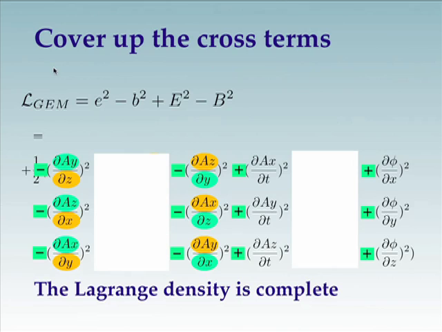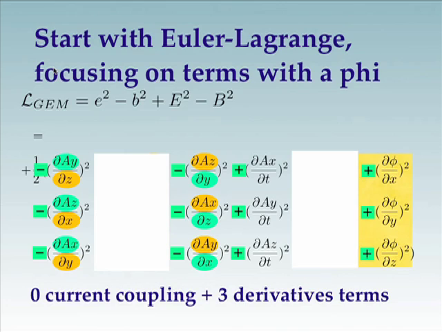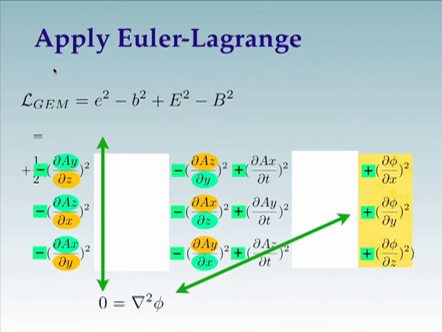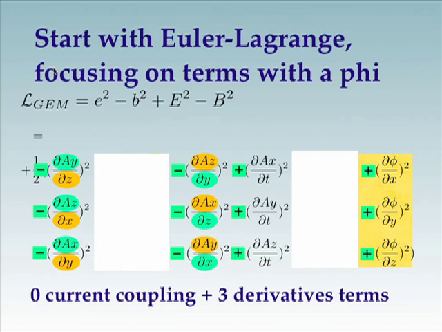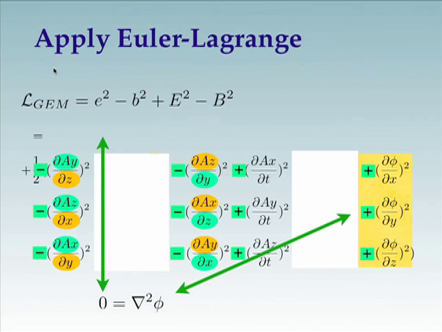It's only the square terms, okay? It's only the square terms. I'm getting rid of the Higgs, despite what we're trying to do at the LHC. I don't know. I'm willing to bet the house. So, we're going to work on the phi terms, and you go, hey, there's only one column of those. This is getting easier, isn't it? Because, look, for Maxwell, we had one current coupling term, six derivatives. We narrowed it down to zero coupling terms and three derivative terms. Like, that rocks. And so there we go.